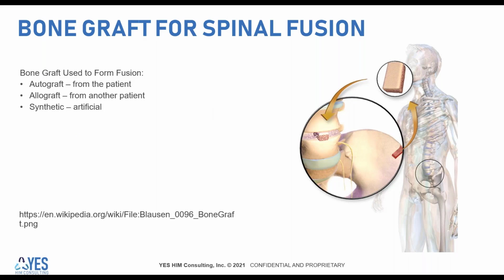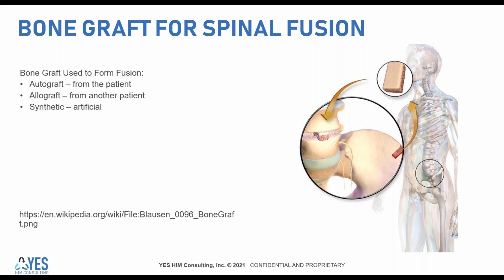So going back to the bone graft for spinal fusion, like I mentioned before, there are a few options when it comes to bone grafts. And again, the surgeons use this to pack the area that they're fusing to really help those bones heal together, to prevent that movement that is causing the patient pain. So the three options that we currently have are from the patient, which you will see in the documentation coined autograft. You could have from another patient, which is called allograft, or you could have a synthetic or artificial bone graft as well.